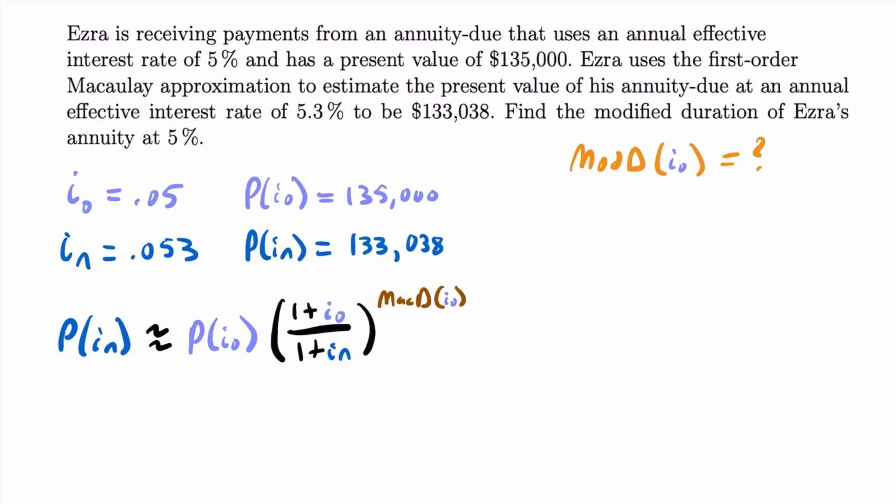Okay, so it looks like what we're going to have to do here, since we know everything in this formula except the Macaulay duration, is we're going to have to solve for the Macaulay duration and then convert it to a modified duration using that relationship formula that we have used in all the other examples of this video as well. Okay, it's really important for you to know how to switch between a modified duration and a Macaulay duration because in these types of problems, you're most likely going to have to do it at some point or another. Okay, so let's work on solving for the Macaulay duration.